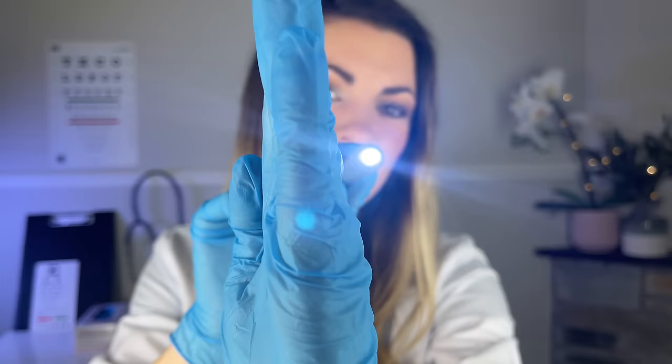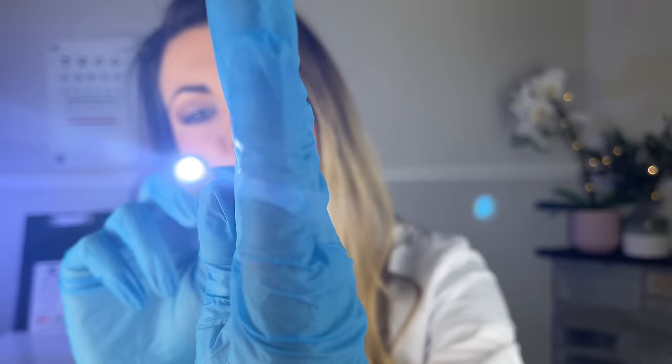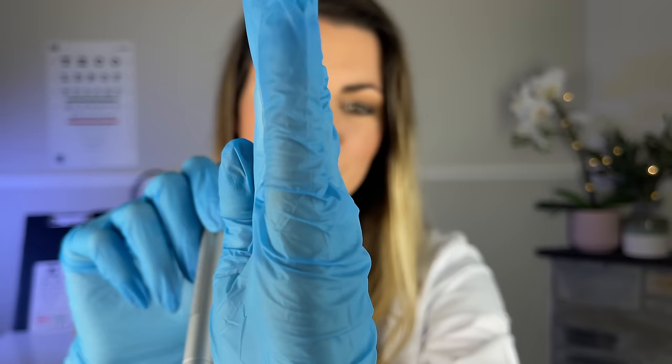Good. Just keep looking directly at me. That's it. You're doing a brilliant job. Okay. That looks all good to me. Well done. Okay. So now I'd like you to follow the light, please. So you're going to look directly at the light and just follow it around as best you can with your eyes without moving your head. Okay. So start here, and if you could keep your head nice and still for me and just follow that light as it moves its way around.